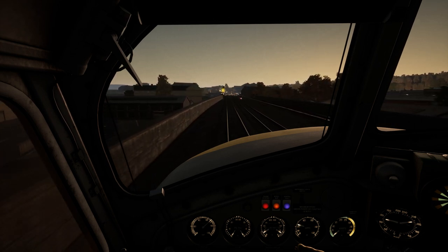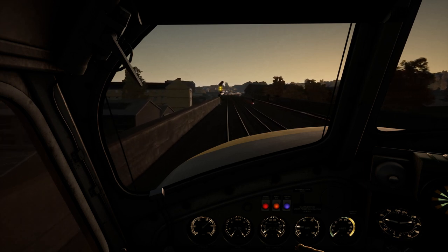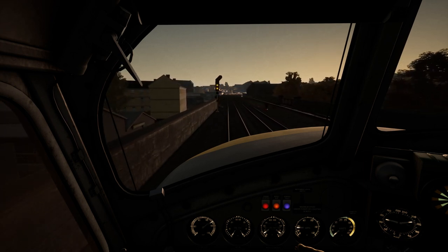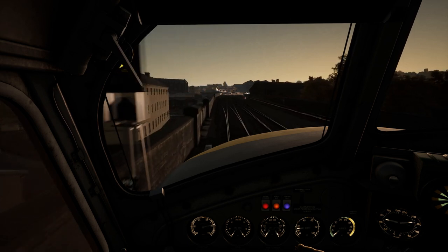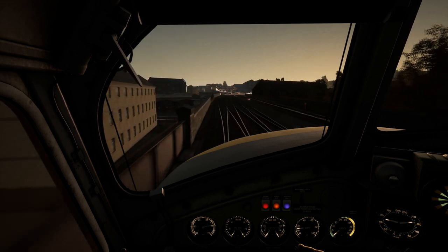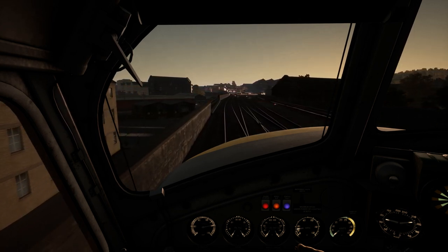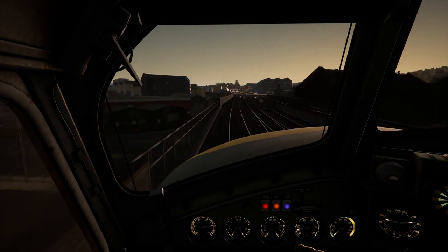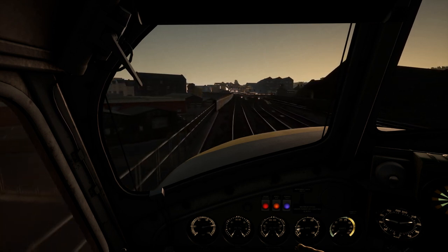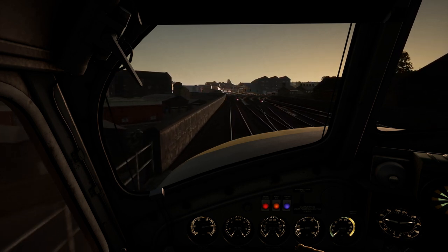So from that braking point there, I've just literally used the initial brake application position, which is the lowest possible brake application, and that's brought our speed down to 15 quite nicely in time for the 15 limit. You can now see the platform at Huddersfield station coming up just ahead, and here at Huddersfield I'm aiming to stop once again at the end of the platform.